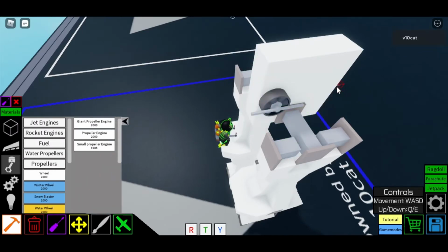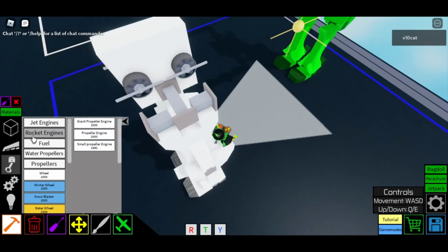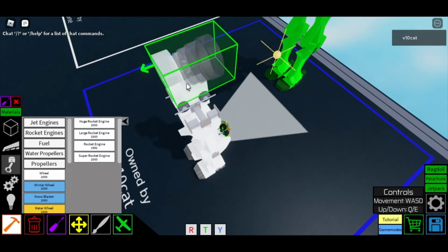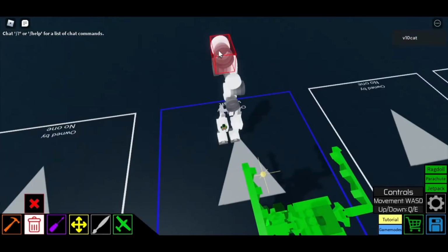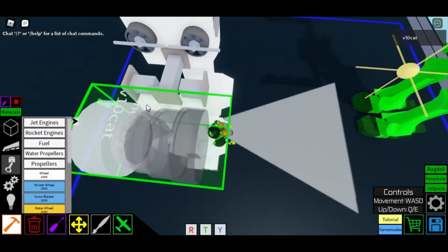Get some propellers. We love them propellers. Get some rocket engines. Sorry, forgot. Get a single rocket engine. Oh yeah, this is looking like it. And then just, boom. So now what you want to do with all these rocket engines is say bye.